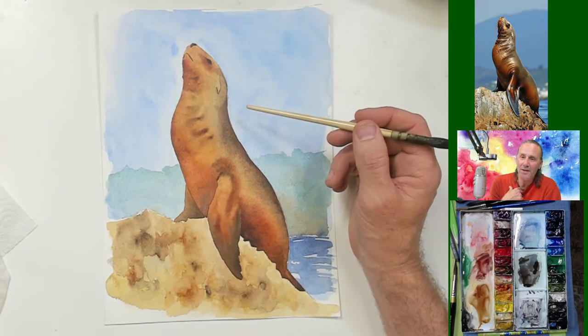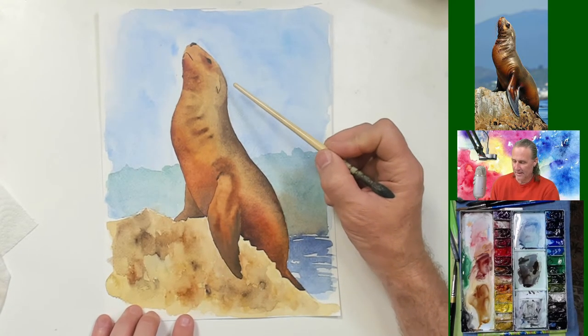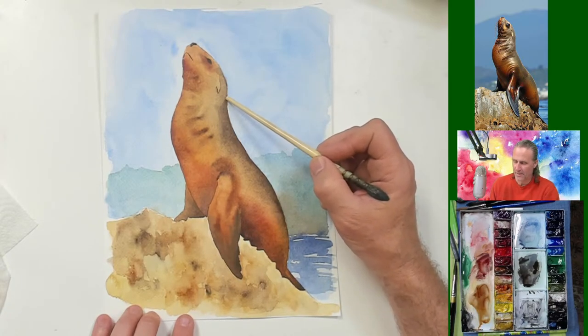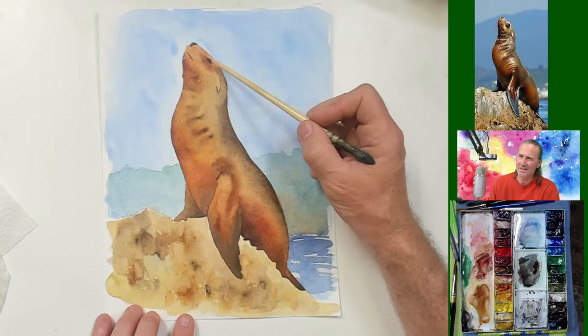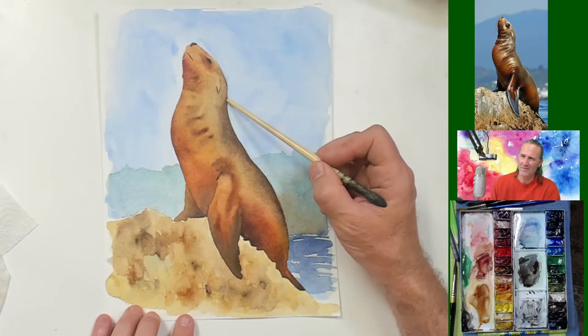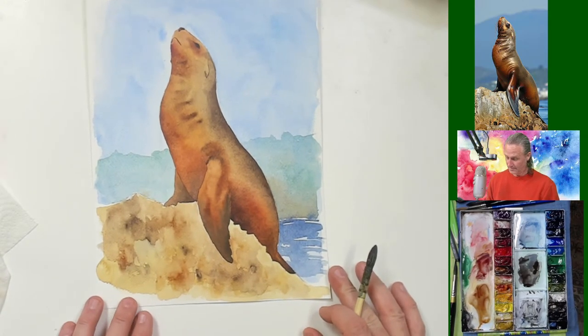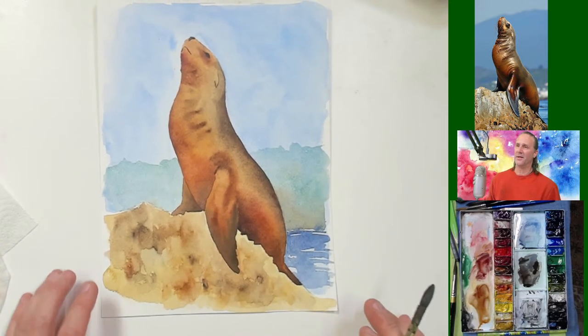You love the shading and the blending on his back here, how it just comes out gracefully. I like this little bit here too. This was a happy accident from the water here. Just left that little bit. You can almost see that's like his skull kind of extended over to here. I really like that. Some happy, fun things have happened here.